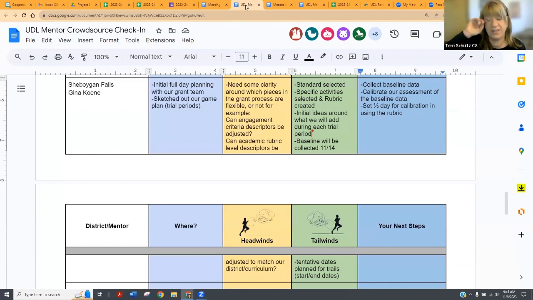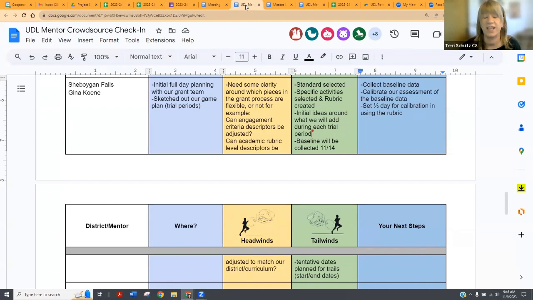So I'd like to weigh in on this conversation. I've had a lot of conversations with different people that I've worked with in the districts about the engagement criteria. And I think it comes down to, first of all, identifying what teachers believe true engagement looks like within their classrooms and within their schools. And when we've had those discussions with the groups that I've worked with, it's really come back around to these 4 criteria most of the time. Because they're observable.